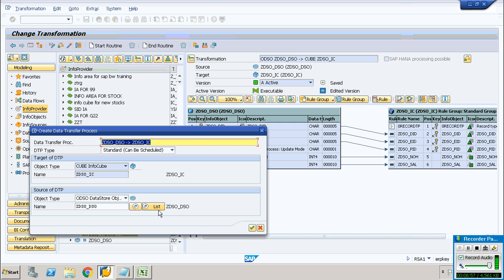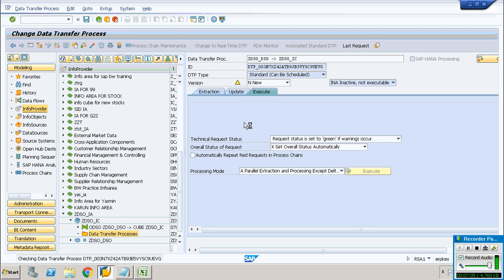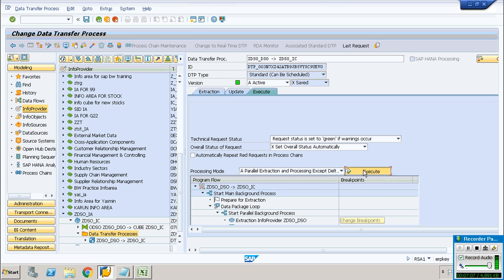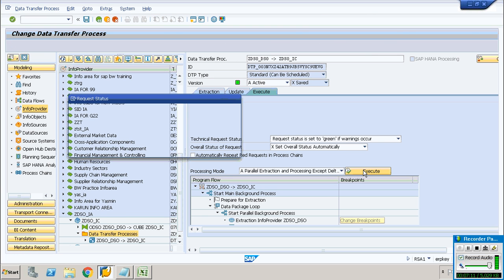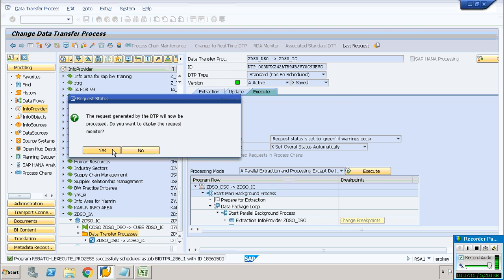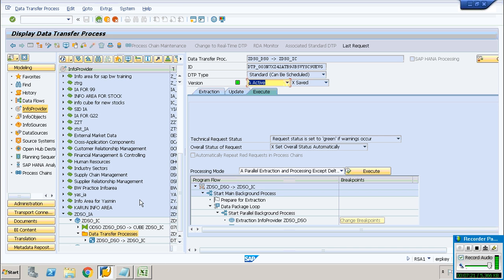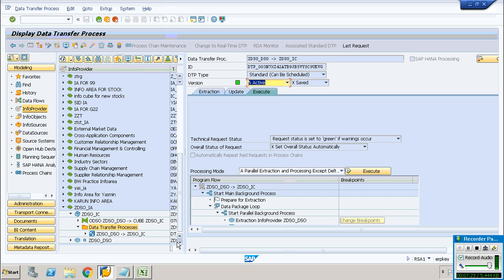Now you know what to do. Create the data transfer process. Now check on the value and just continue. You know it will be grayed out in the first instance, so activate it, make it enabled, and then execute it. Once you have executed, you will get a warning. Continue with it, proceed with it. Yeah, here you got it. 5 records. The 5 updated records from the DSO have been moved into the InfoCube.